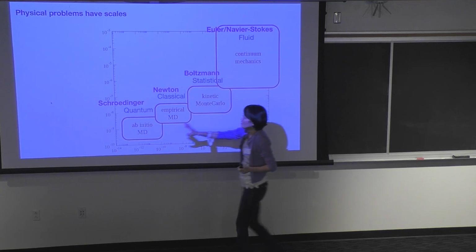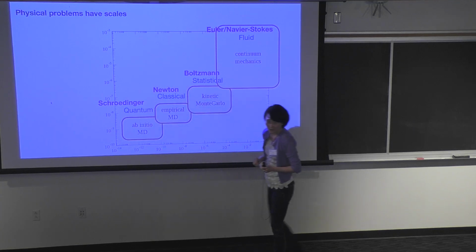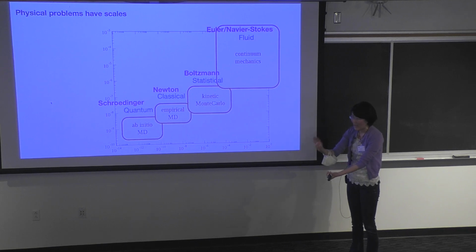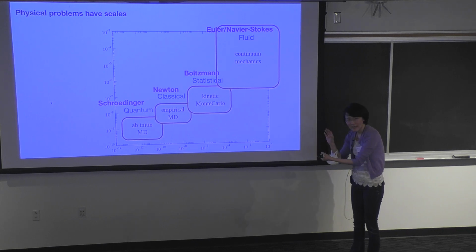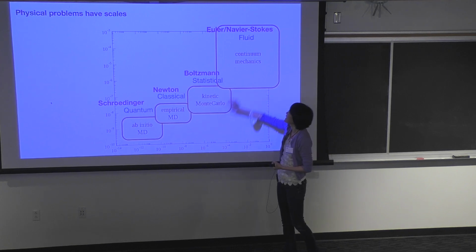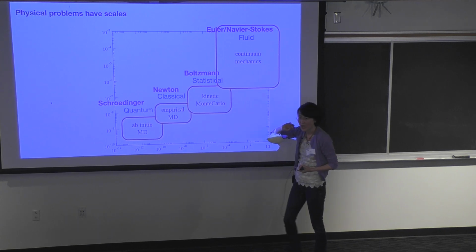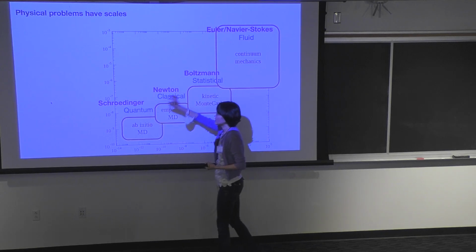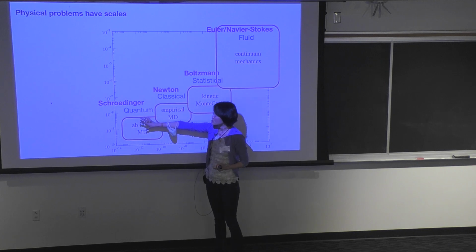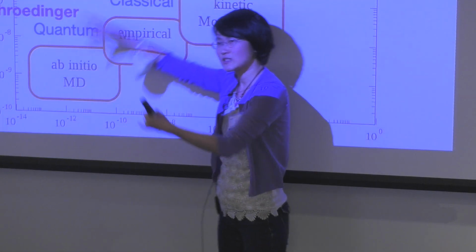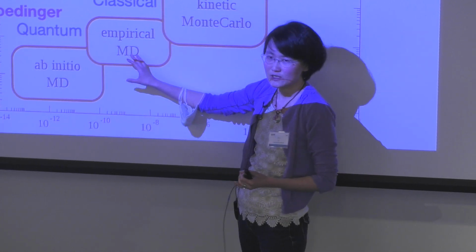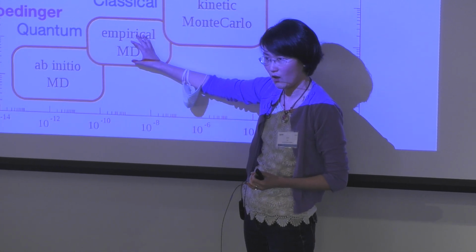From the nanoscale gradually to the micron or meter scale, you pass from quantum mechanics to classical mechanics, and classical mechanics to kinetic mechanics, and kinetic mechanics to continuum mechanics. You have different sets of equations at different regimes. At the nanoscale, you have the Schrodinger equation. And you say in the Schrodinger equation the Planck constant is so small, then we pass to a different scale, and we have Newton's second law.